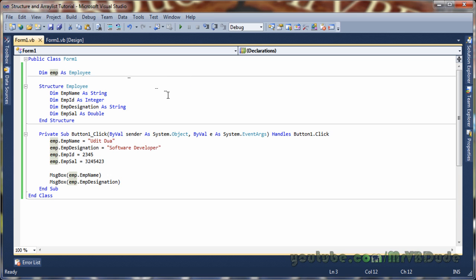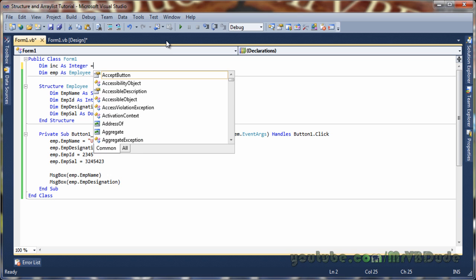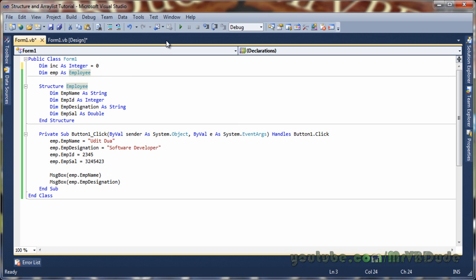We declare another variable here, ink as integer, and give it an initial value of 0. By ink I mean increment. Then we put ink after emp everywhere. That's how simple it is.